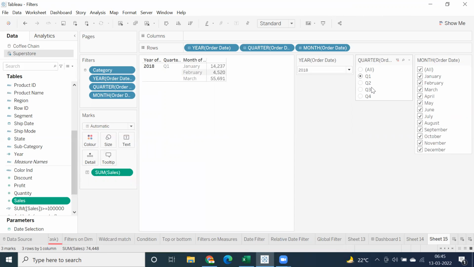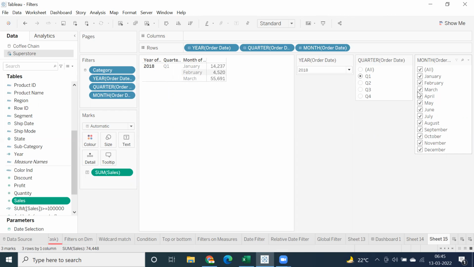When you select a particular quarter, what are all the months we need to display here? Three months. Now here you can see Q1 is January, February, March, correct? For each quarter, we have three months. But we are able to see all the months.